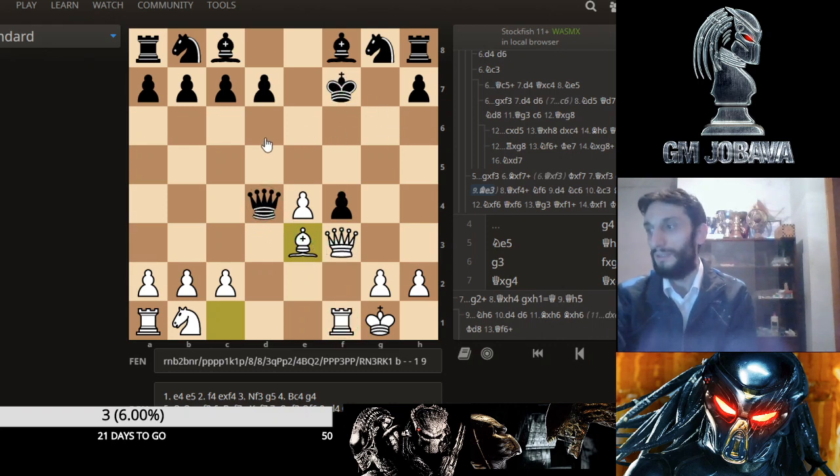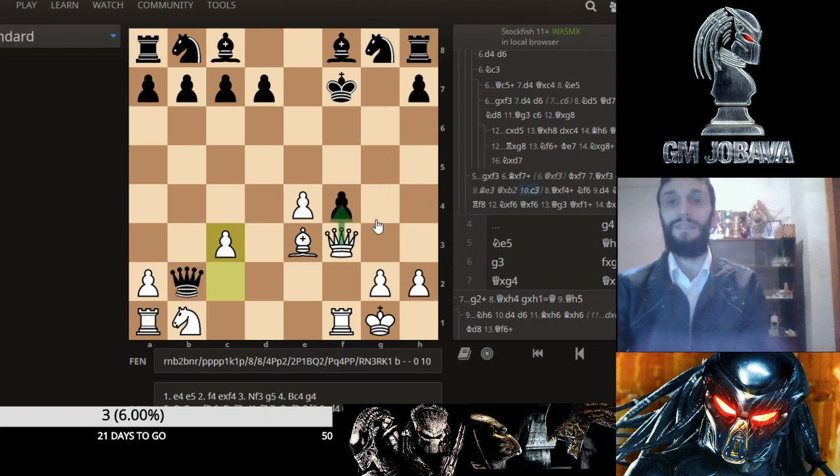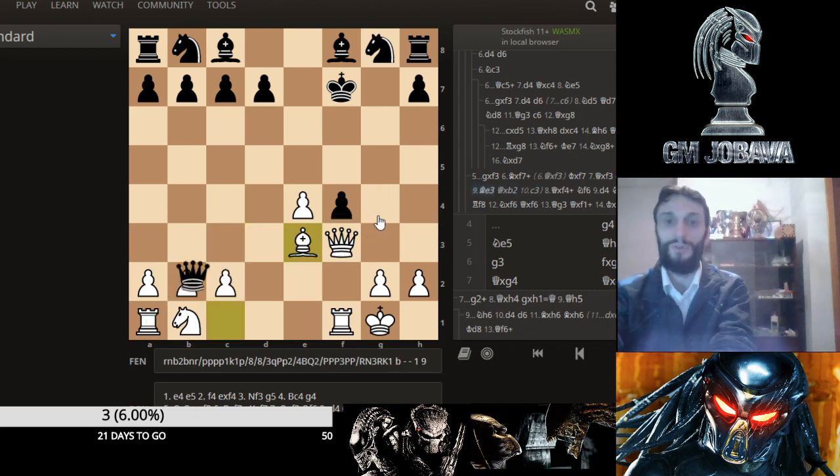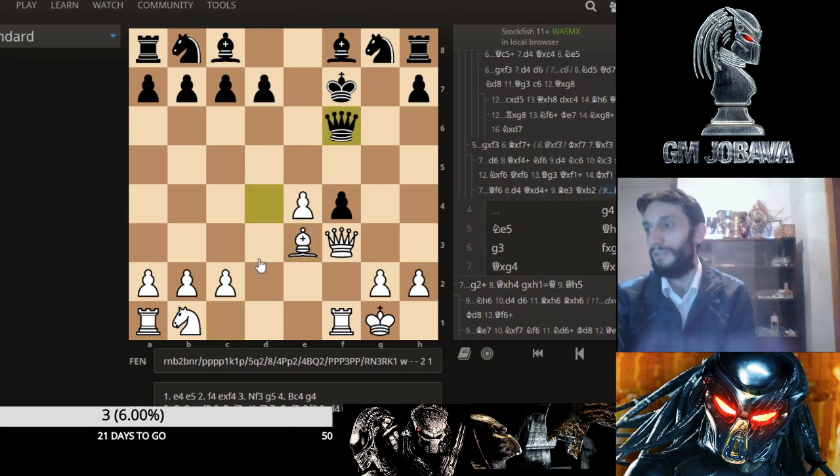And in case of queen b2, c3 would be a very strong move. Cut this queen off the king side, then start some strong attack here. That's why Frank Marshall went back. But knight c3. Young is attacking.